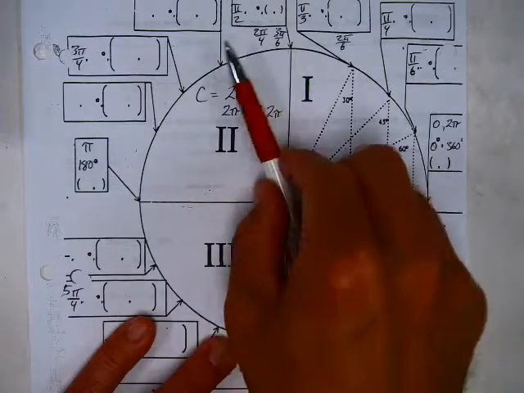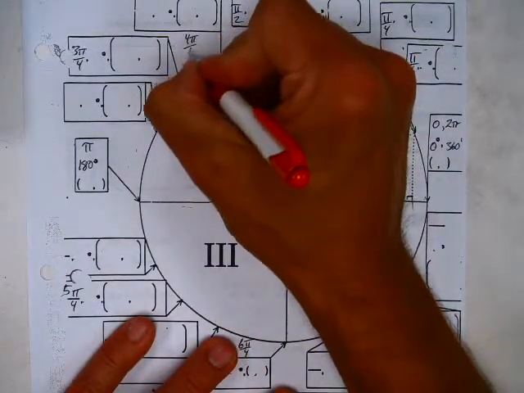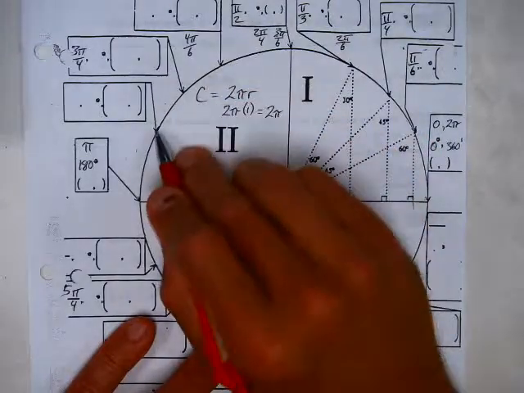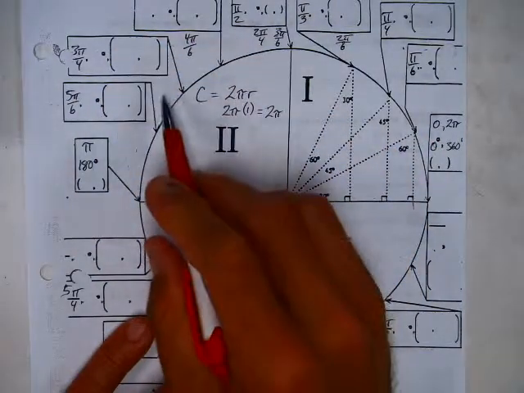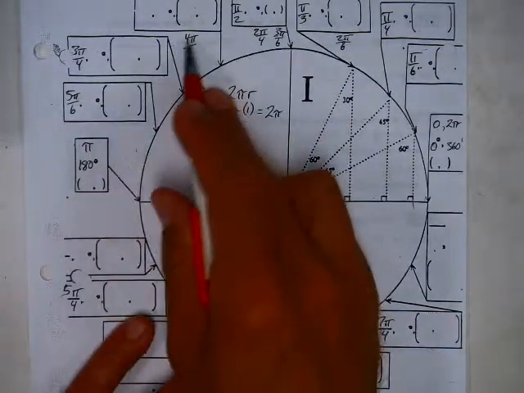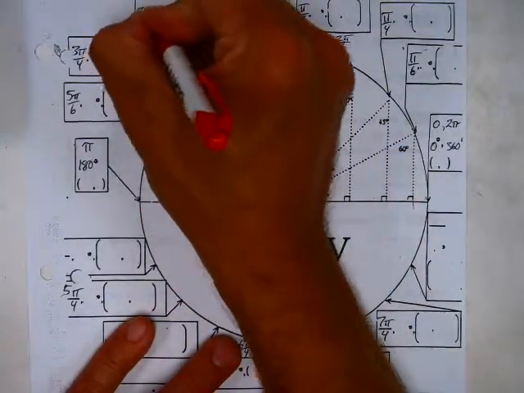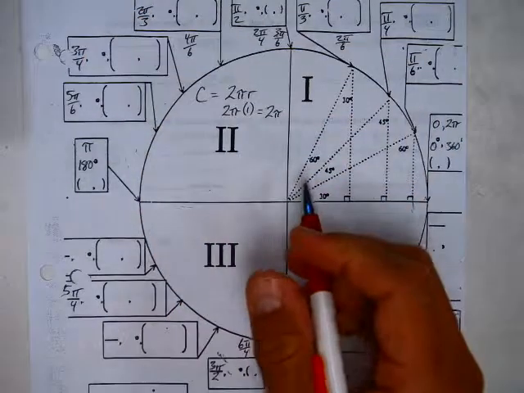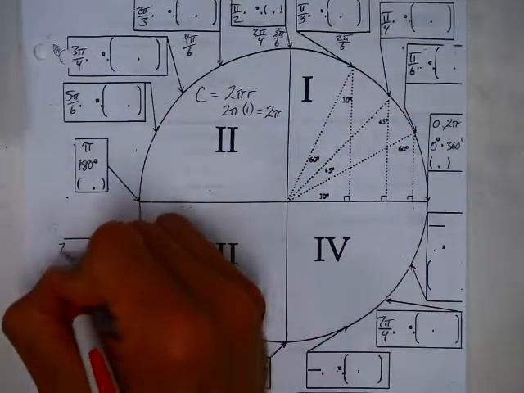But pi over 3 allows us to go to 4 pi over 6, which reduces, but then we go on to 5 pi over 6, which doesn't reduce, so we keep that there. And then 6 pi over 6 would be our pi. Now that reduces, if you divide by 2, to 2 pi over 3. You don't really need to know how all these numbers come up. In fact, I'm showing you how that's done. I'm just going to finish this up.